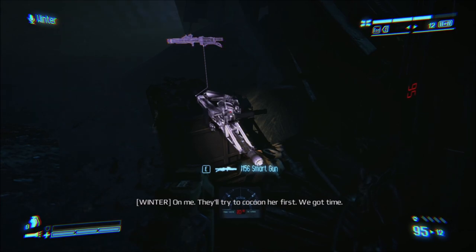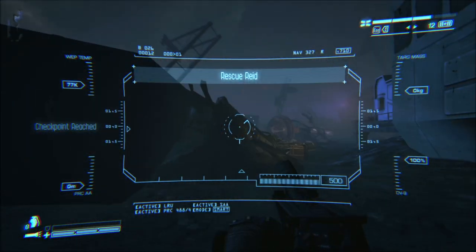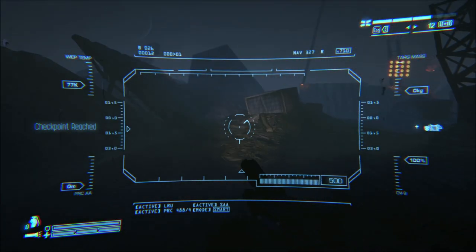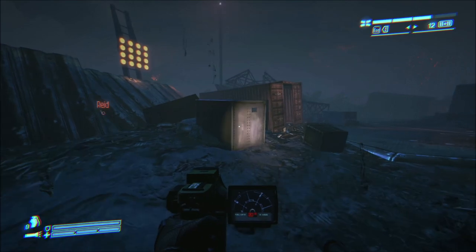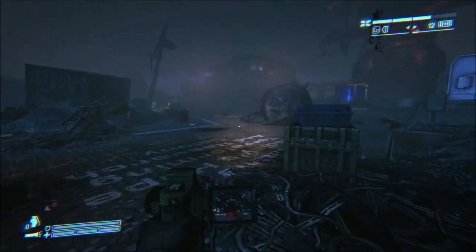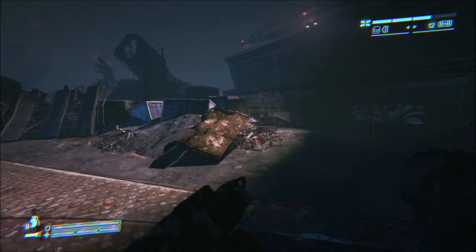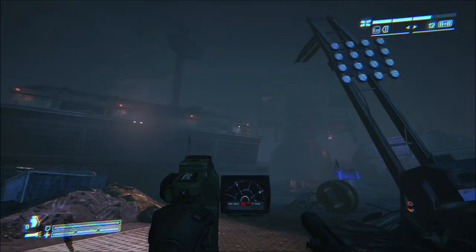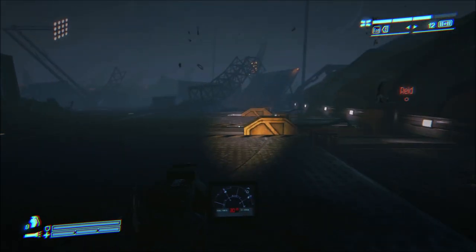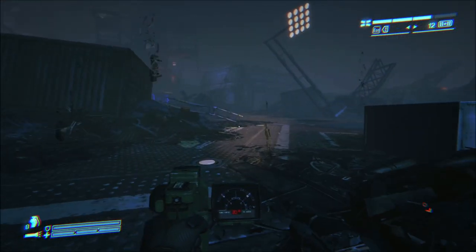On me. They'll try to cocoon her first. We got time. How do you know that? Keys. Let's move. Screw Reed. Thank you. You know what? You do you in there now. I'll just look through this place real quick and see if there's any goodies. Wow, they're working hard in there.